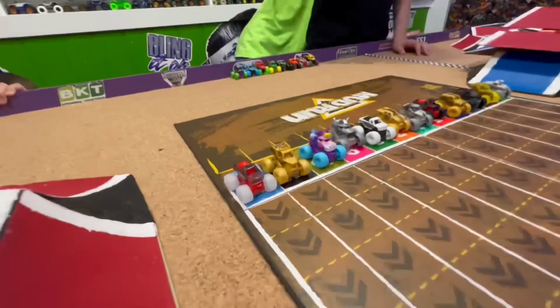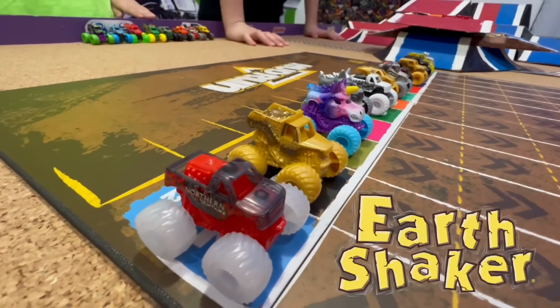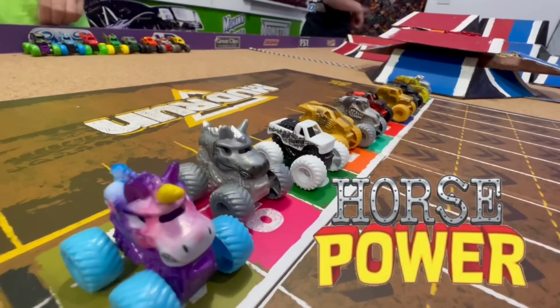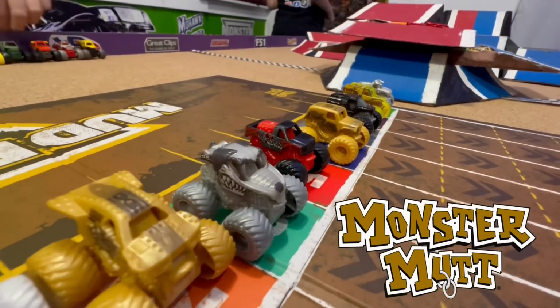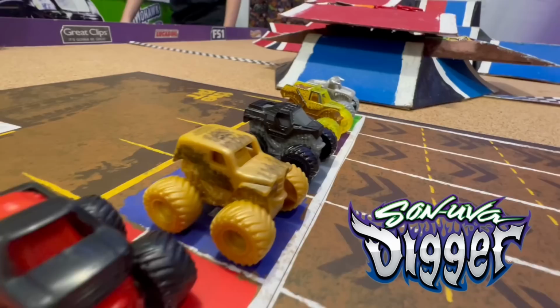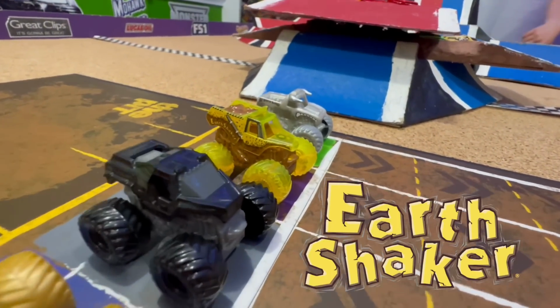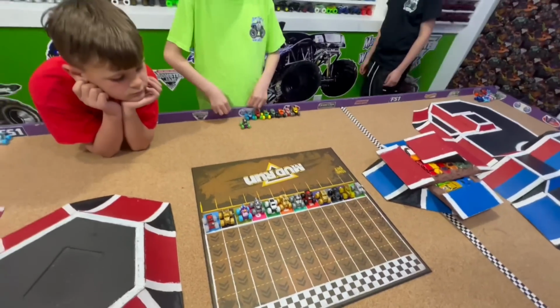All right, so here's Lincoln's four. Doesn't have silver. We have Northern Nightmare, Gold Earth Shaker, Sparkle Smash, Silver Horsepower, Max Contrast Blue Thunder, Gold Max T, Silver Monster Mutt, Northern Nightmare, Golden Son of a Digger. We have the Black Ops Soldier Fortune, X-Ray Earth Shaker, and Silver El Toro Loco. Who do you think's gonna be the winner?